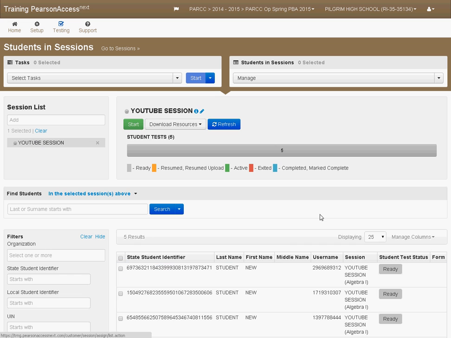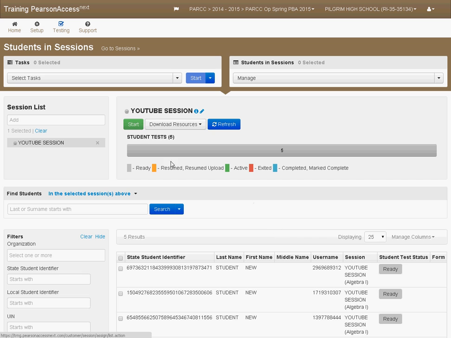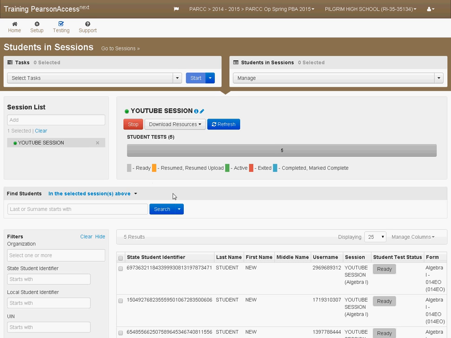If I click on it, I'm able to see the testing resources here. And then underneath, I'm able to see that there are 5 students in this class. They are taking the Algebra 1 test, and you would see the students' names here. So you'll notice that my button is green. Now your button may or may not be green. If it is green, in order to start the test, you simply just have to press the Start button. If you log on and the button is already red, then you're all set and your students are ready to log on.